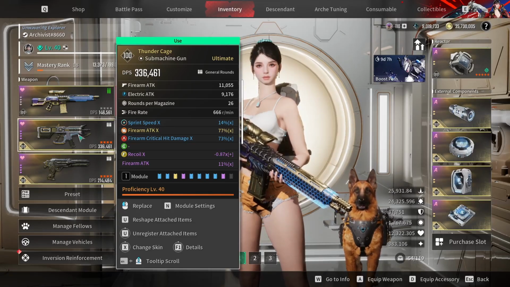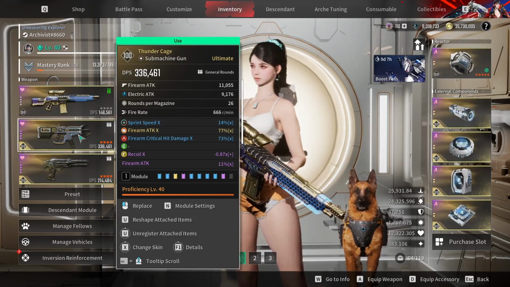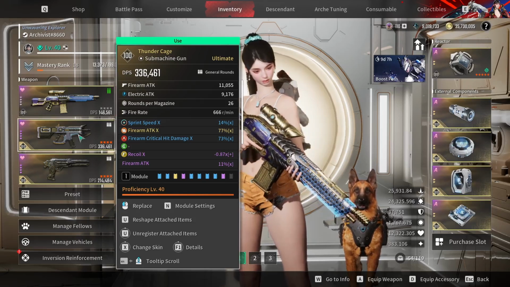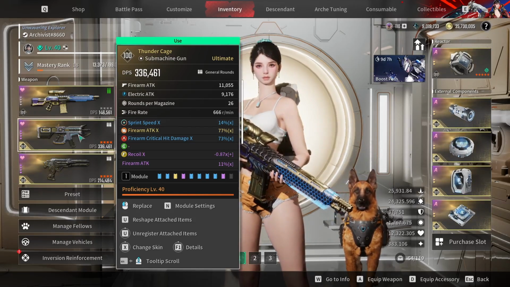I would recommend for new players, max out the Thunder Cage. This is a weapon that can be used in plenty of content throughout the game, and it's a good gun to have, especially when you're leveling new descendants, or when you're trying to tackle content and you need a gun that can just take out multiple enemies.